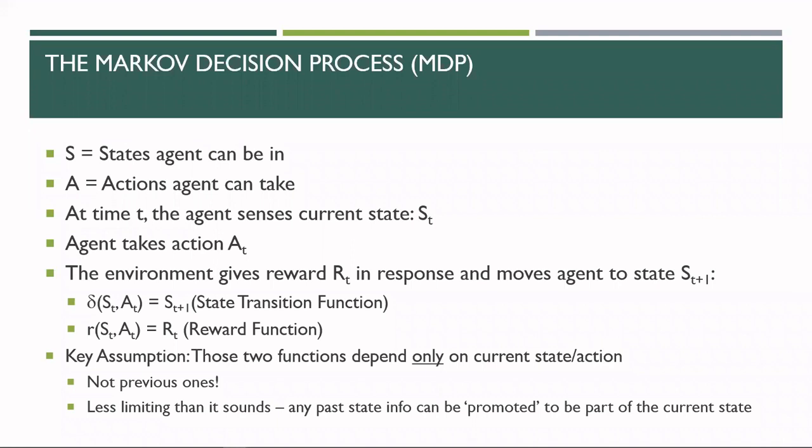Okay. The environment utilizes something that we call the state transition function. So this little funny Greek symbol here is just the name of a function. I don't know why they decided to make it hard by using Greek symbols. You're passing in as your parameter the S_t, which would be the state at time t, so the current state, and the action you're taking at that state, and it's going to pass you back the new state. Okay, so state at t plus 1. And the environment has a reward function of some sort. And so that's a function where you pass, again, the current state and the action you intend to take, and it passes back what the reward was for that.